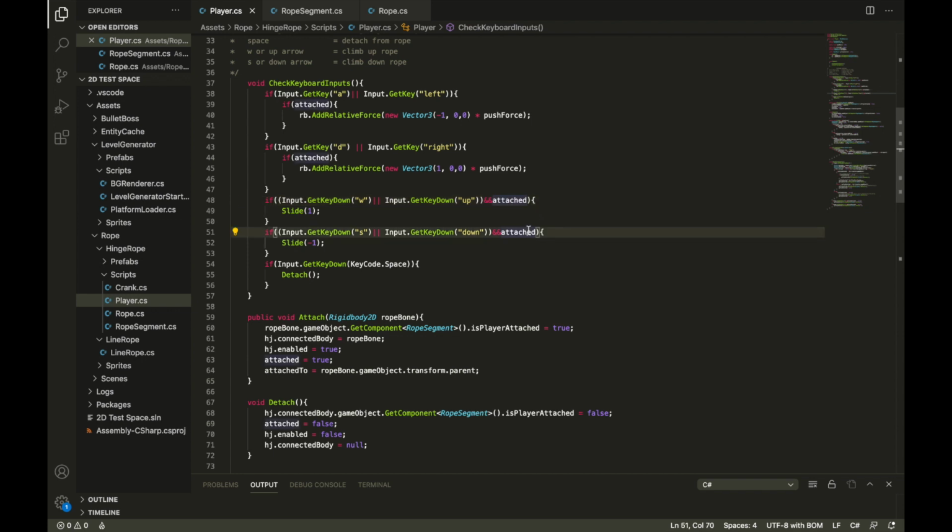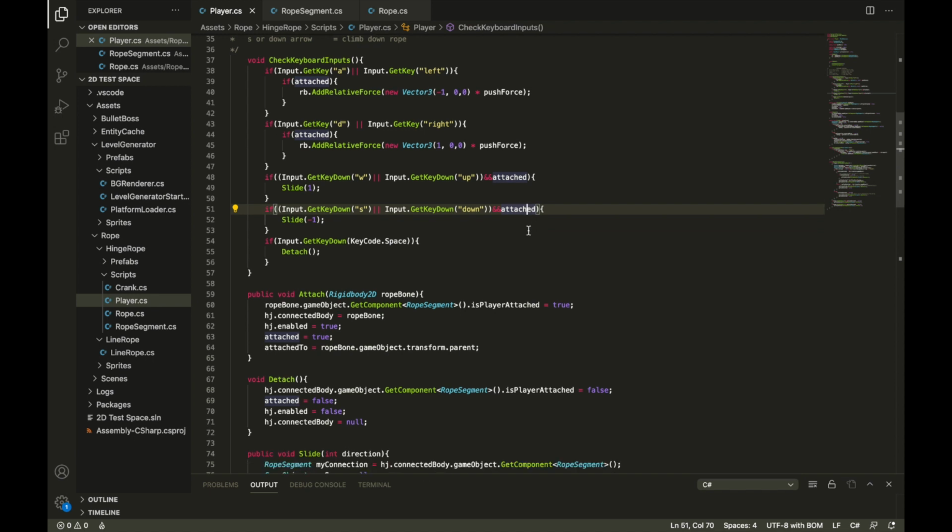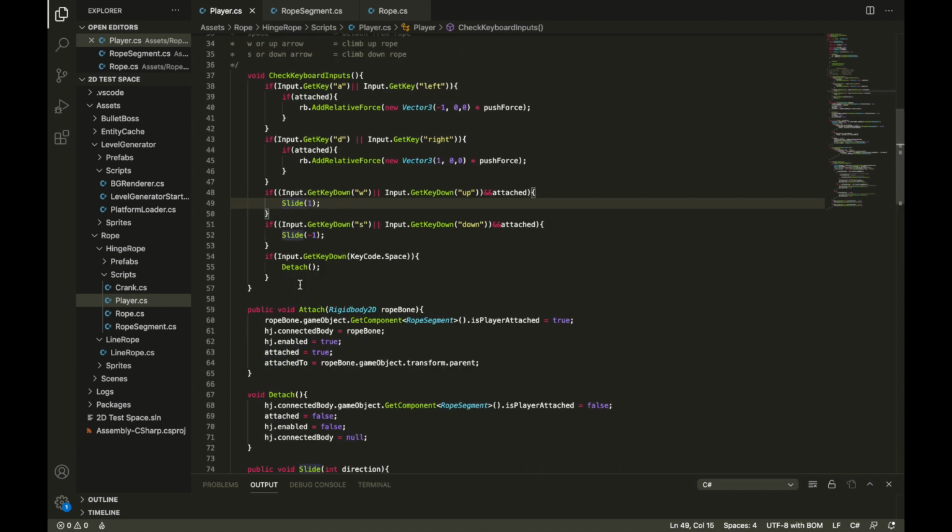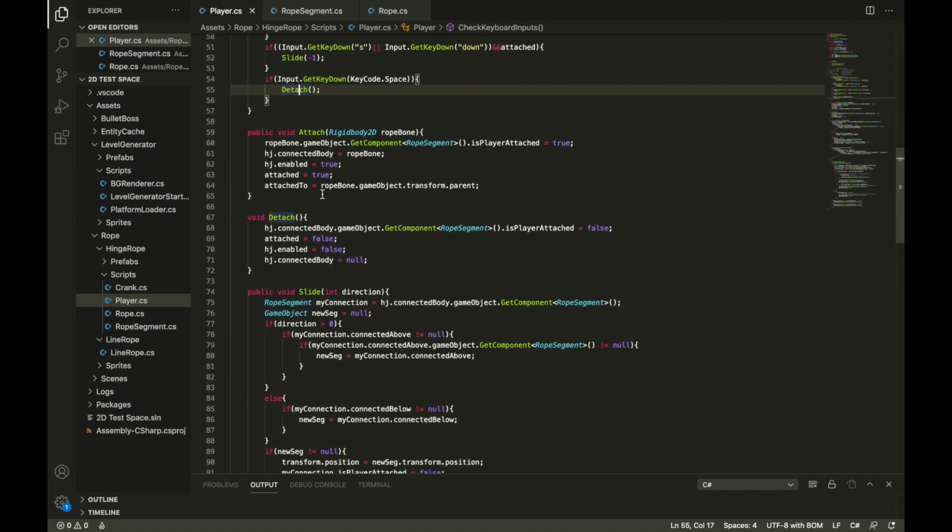Basically keeping the check for attached in all of these conditionals allows you to add more controls for if you want the player to be able to walk on the ground. You can use the same controls and have them do different things based on whether or not the player is actually attached to something. And then finally, if spacebar is pressed, then we detach. So I have to create the slide function and the detach function and the attach function, which are all down here.